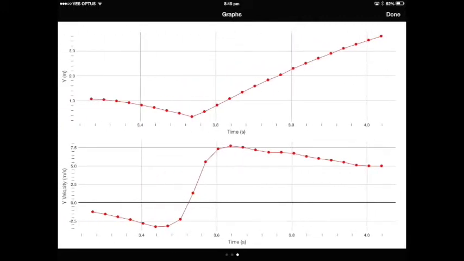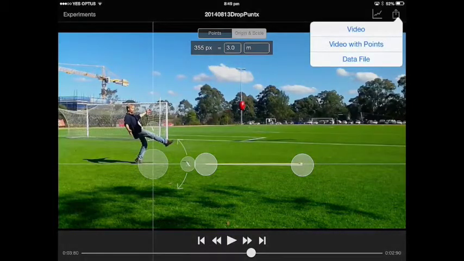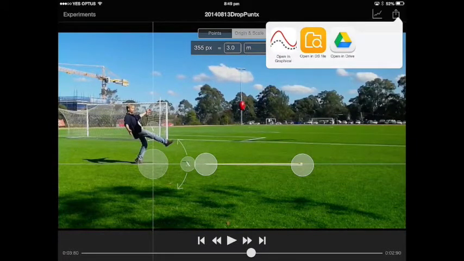Okay, so that's all we have in this particular product, but we can export it to other things. We can either email it, say, to our Gmail account, or we can export the raw data. I can export to this program called Graphical, which is also made by Vernier.